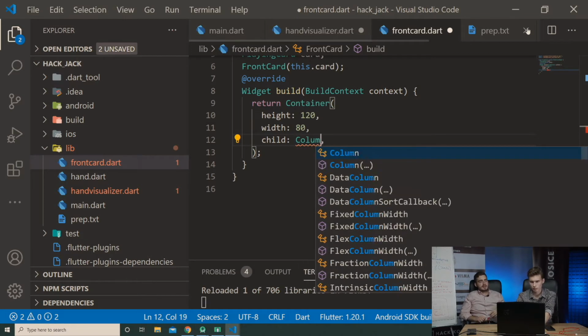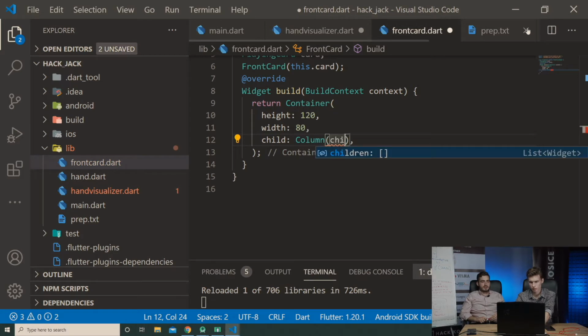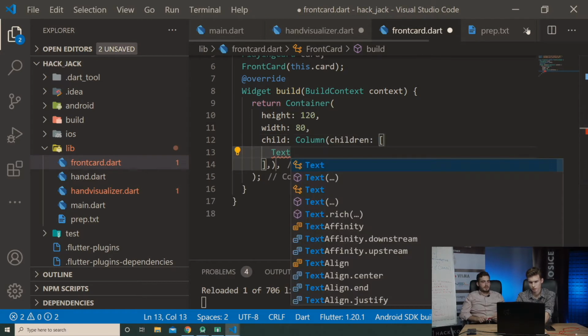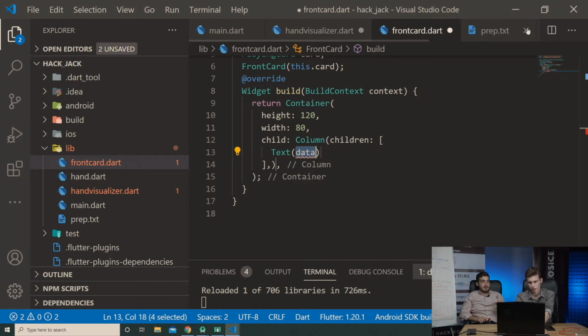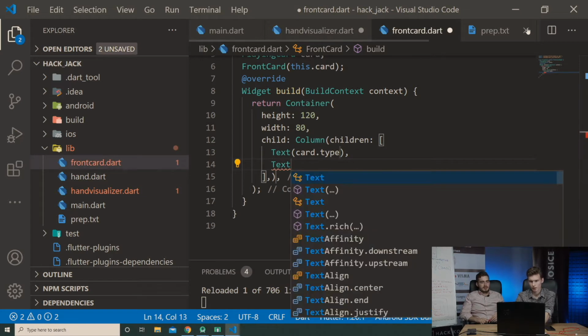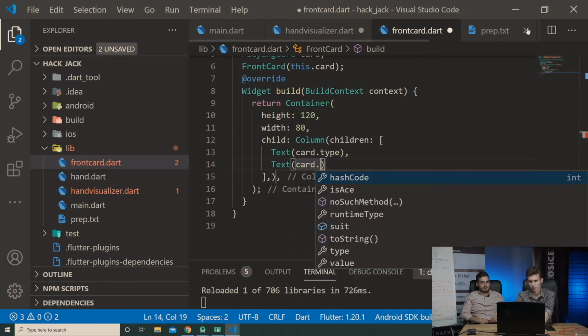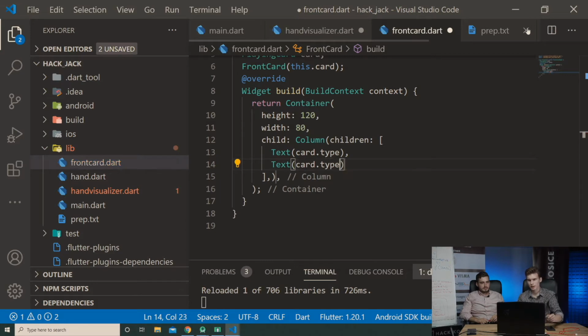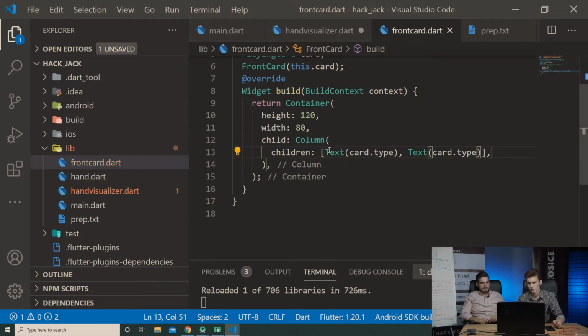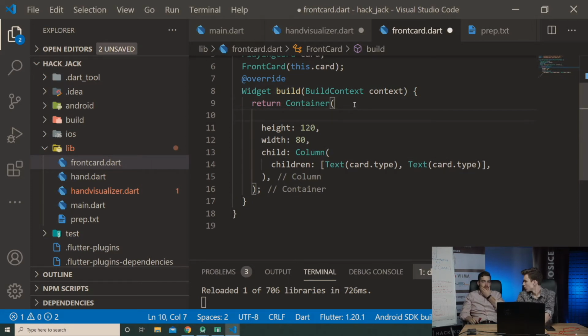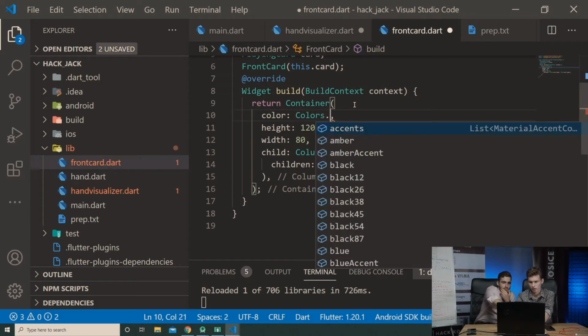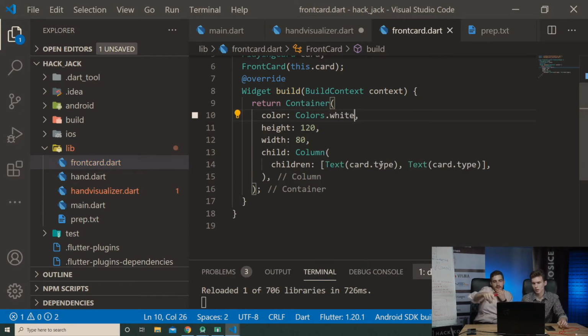So Oszkar is building now the front card widget builder, which will be a column with a text inside, a certain height. So this will be like a card-shaped something. Yes, and for now we will have two text widgets that are going to show the card type, which is the number: 1, 2, 3, J, Q, K, and so on. And then the type is, oh, sorry. I think you should do suit. No, no. Oh, okay. Sorry.